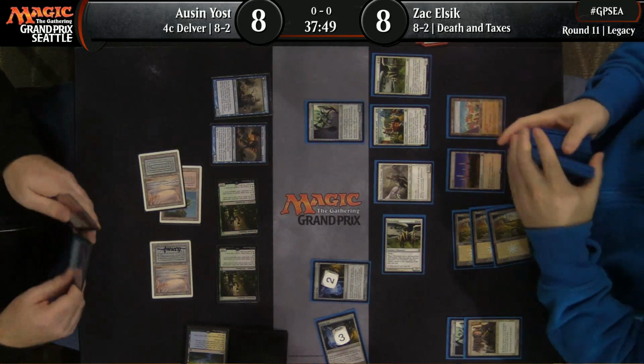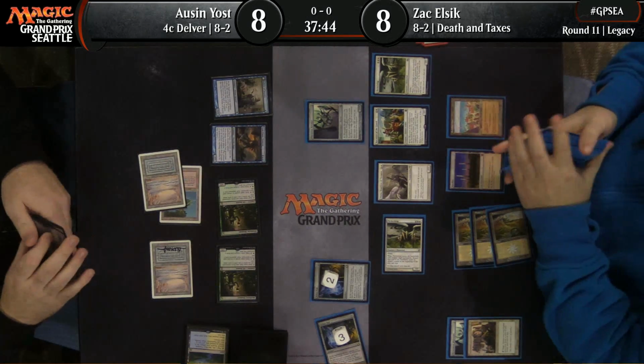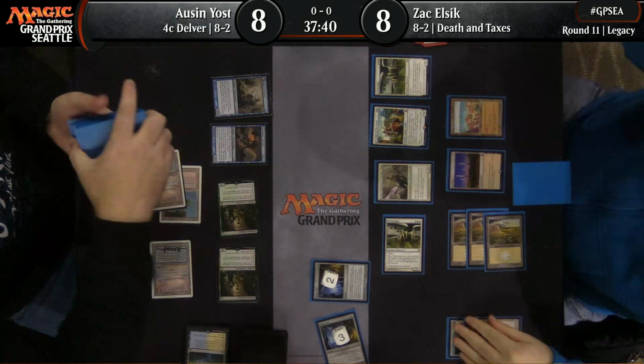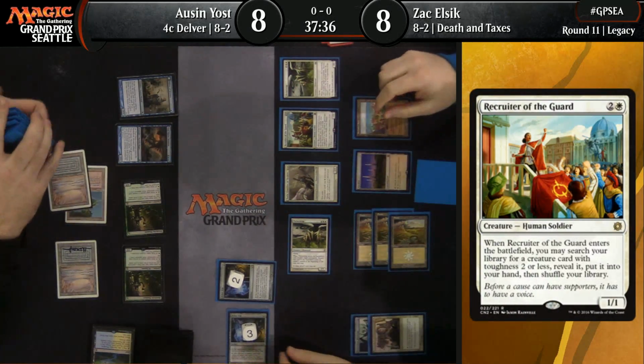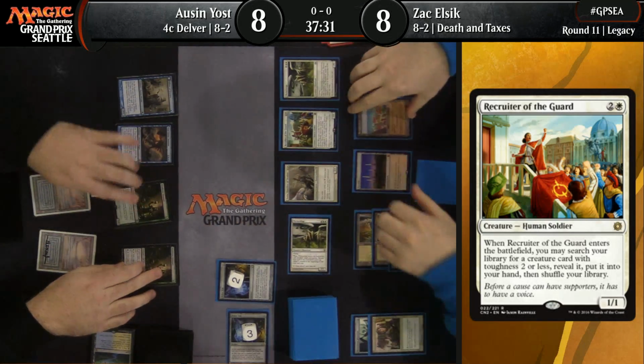And he's kind of going off here. This is really cool. He played Recruiter of the Guard, got a Flicker Wisp, played the Flicker Wisp now, and he's going to go search up Phyrexian Revoker, so he may be able to stem the bleeding at least on the Deathrite Shamans. True Name Nemesis is still going to be there and annoying, but this board has gotten really nice here for Zach as well.